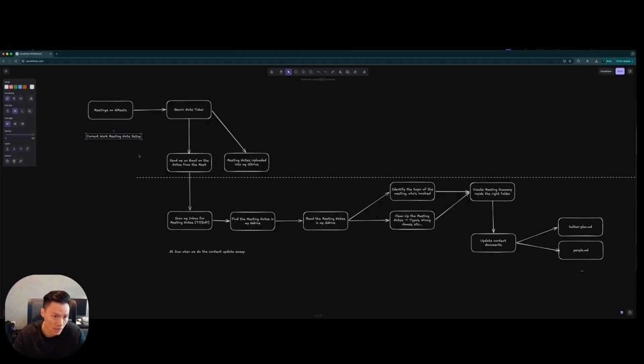So this will be unique to your current use case. If you're using Granola, it has a different workflow, but what we're using is Google Workspace. And this entire stack here is enabled by GWS, which is the Google Workspace CLI that just launched not long ago, that allows you to link up Gmail, G Drive.